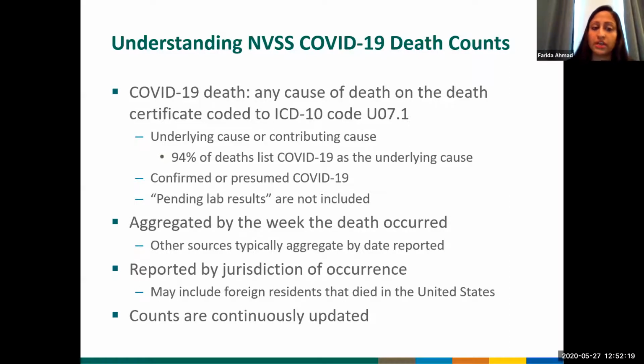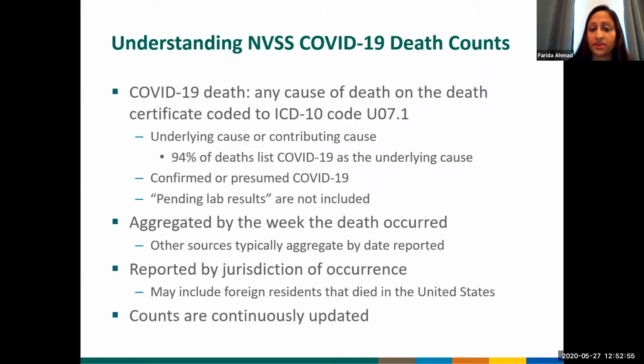As I mentioned before, we include confirmed or presumed COVID-19, so that does not require lab confirmation. But if on the death certificate the certifier has written something that says pending lab results or awaiting lab results, if we know that information is incomplete based on what the certifier has written, we will not include that in our death counts. And we'll update that death certificate or that record when we get more information.